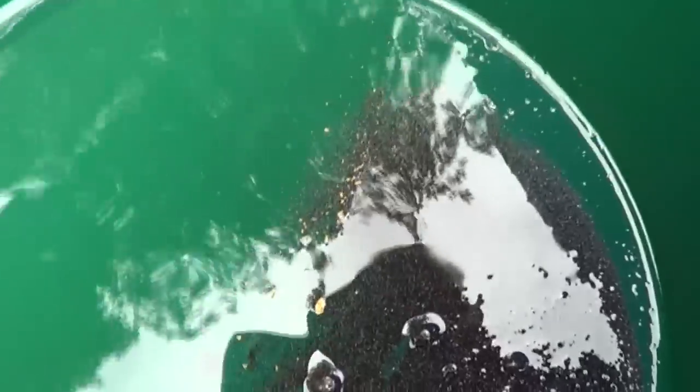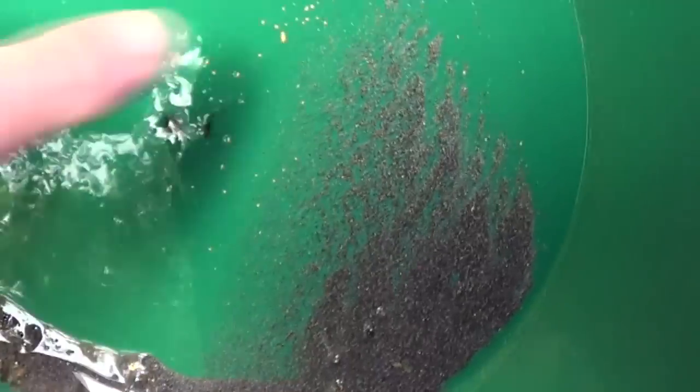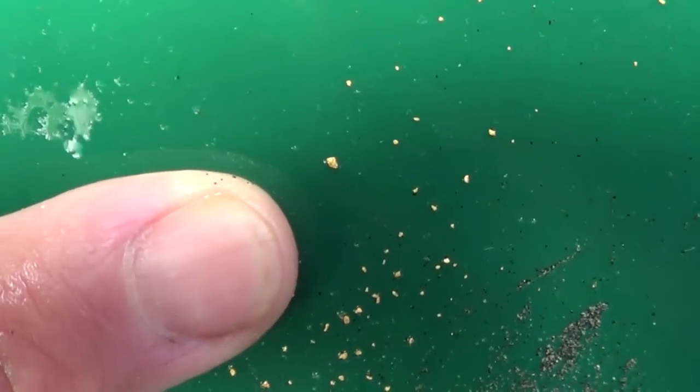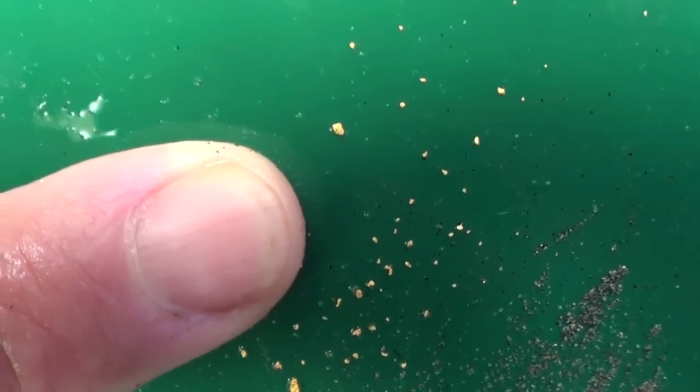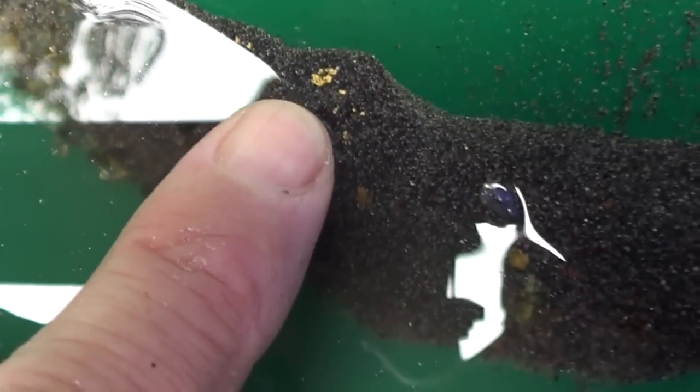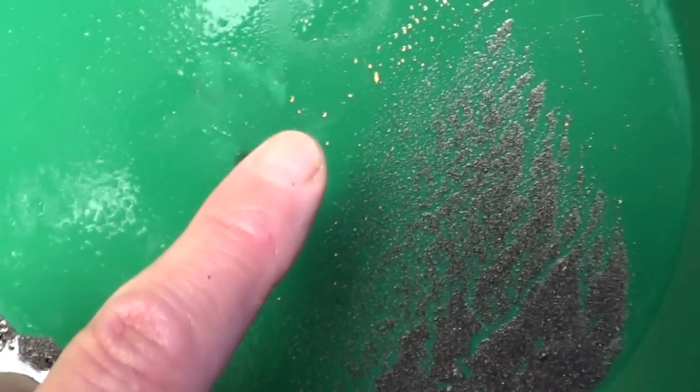Bunch of fine gold. Now, I don't have Jet Dry with me, so again, when I pan this down, it's all going to want to float away. But I can probably get some of it to stay. This is what I want to see right there. I want to see that really, really fine stuff. If I see that really fine stuff, the 50s, 100s, 150s, then I know I'm running good, because I know I'm catching this big stuff down here. I know that big stuff is in there.